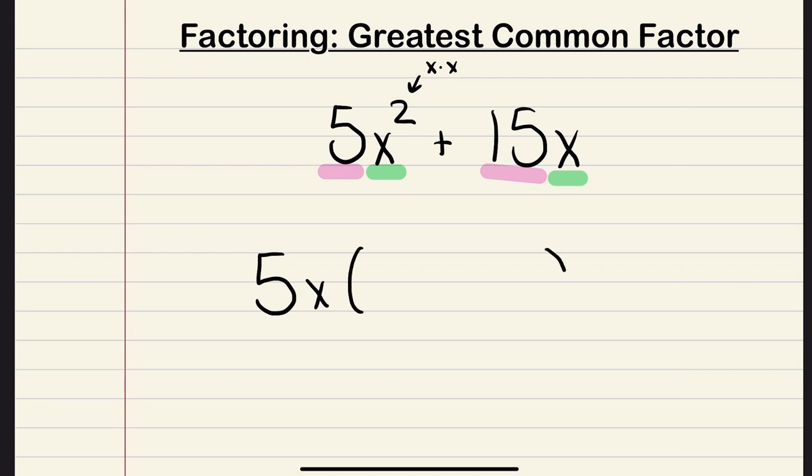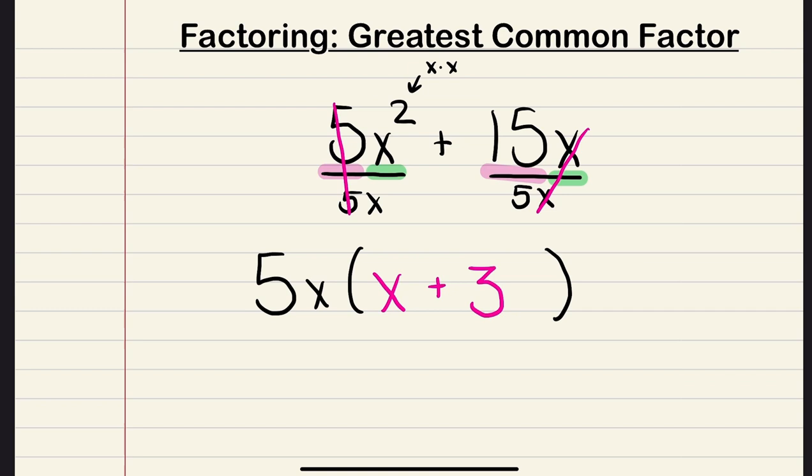So if I'm going to divide out 5x from both of these expressions, I'm going to then write what's left over. So 5x squared divided by 5x, my 5's reduce, and where I had 2 x's, I'm pulling one out, I am left with just 1x. And in the second term, I have 15x. I am pulling out a 5, which will leave me with a positive 3. And since I only had 1x to start with, and I'm pulling that x out, I am finished. There is nothing remaining. Those x's reduce. So that means I can write this as a product, 5x times x plus 3.